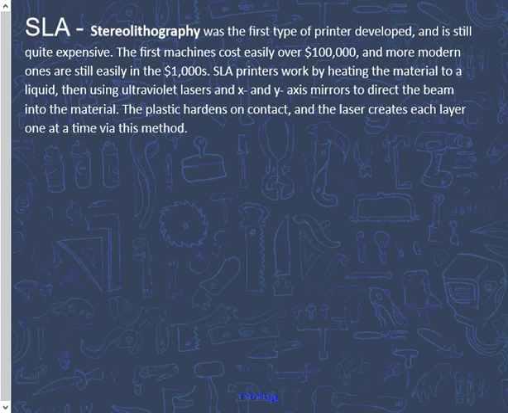SLA printers work by heating the raw material to a liquid and then using ultraviolet lasers to cure that liquid into plastic. So you create a pool or a bed of this melted plastic, I guess for lack of a better term. And then there's a laser mounted on an XY axis, so it can go left and right and forward and backward. And it is an ultraviolet laser that cures that plastic. When the plastic hits the laser, or the laser hits the plastic, it turns solid. And then as each layer is created, because it just makes a very thin layer when it does that, then the laser axis moves up, bringing the plastic with it, and it repeats the process.